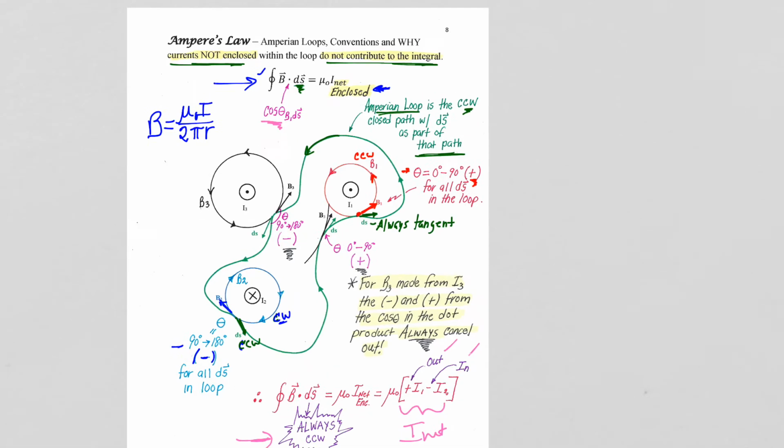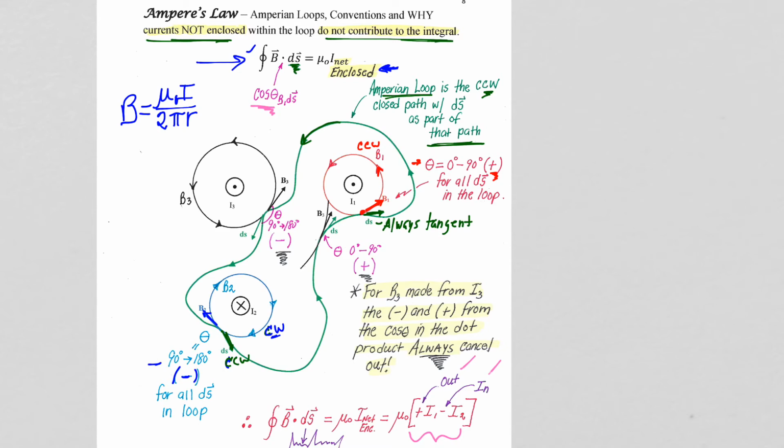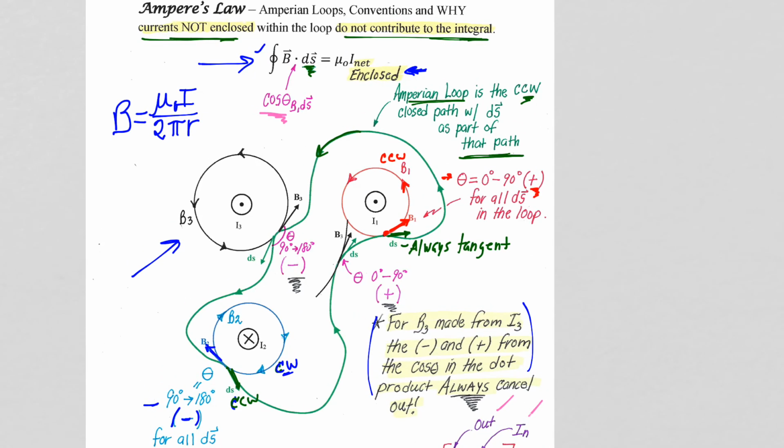To finish up this page of notes, let's see why any of the currents that are outside of the loop will end up not contributing to the integral, and please make sure you get this down into your notes. If we look at a current that is outside of the loop, since the I is coming out of the paper, the B field is going to run counterclockwise at all points in space. Since ds runs counterclockwise, we will get the situation where for portions of the loop that correspond to motion opposed to the B3, we get theta between 90 and 180.